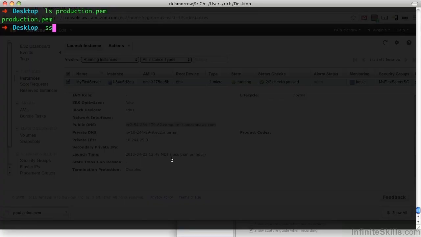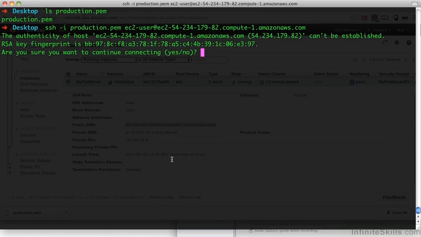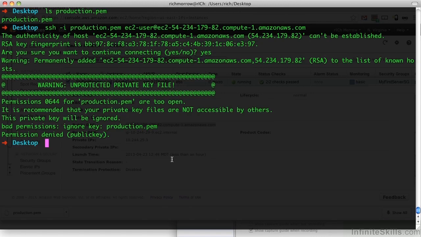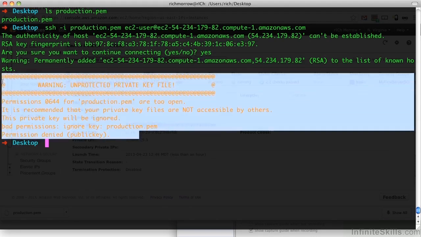I'm going to try to SSH, being on Linux, I'm going to push -i to specify my key, type in production.pem, and the user that I'm using for Amazon Linux is actually ec2-user@ and here I'm going to specify the DNS that I just put in. So I copy and paste that back in. It first tells me that the authenticity of host is not in my keychain. Do I want to add? I'm going to type yes to allow, and immediately you should see this warning as well.